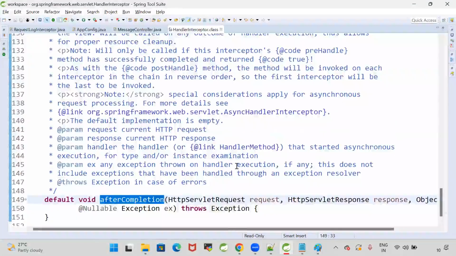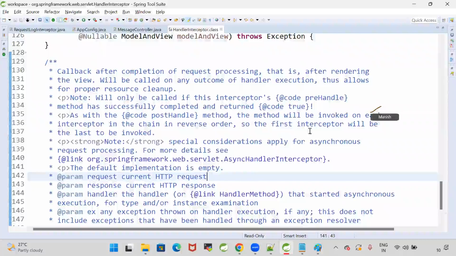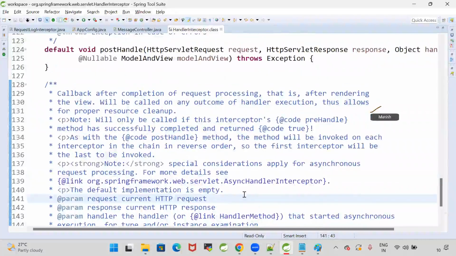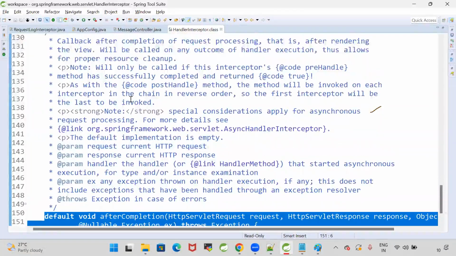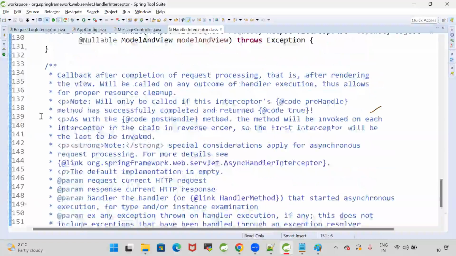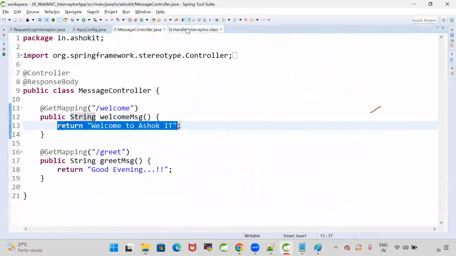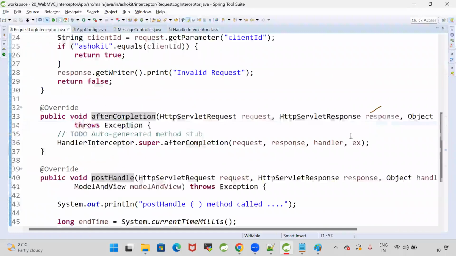It will say only status, right? In the afterCompletion method, if you want to clean up some resources, you can do that. They have given the option to write some logic, but I have not used this method anywhere. We used postHandle. Immediately after our controller has returned the response, we will check the status code, whether it is success or failure, by using response.getStatus.